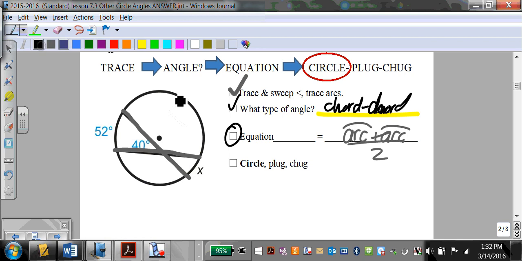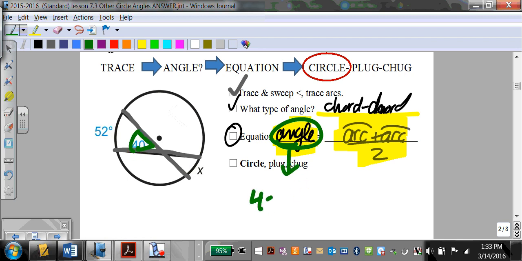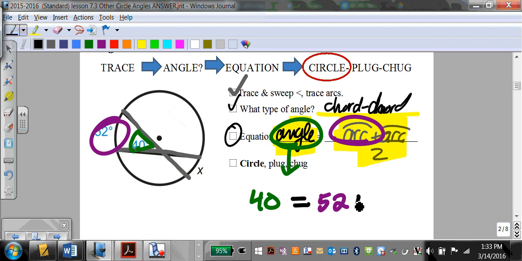Why? Because equations have how many sides? 2 sides with an equal sign. How many of you wrote it with the word angle or the symbol for angle on the left-hand side? Kudos. Okay. Now we circle, plug, tug. Watch. Angle. There's my angle. I plug it in. You physically trace and circle what you're working with. Notice I use my equation as a template to put stuff in the right place.